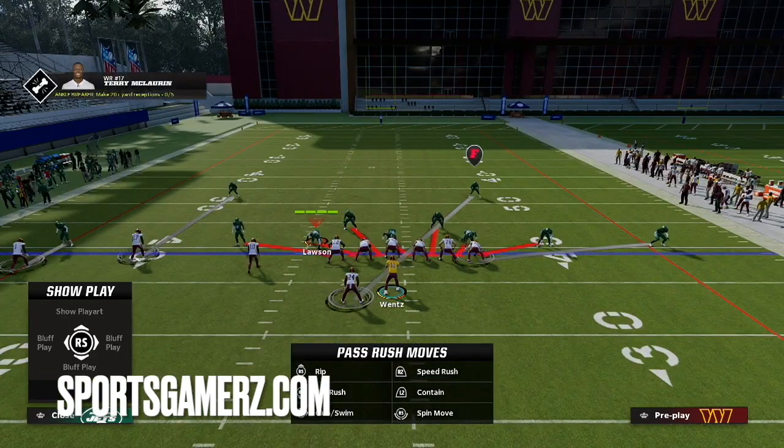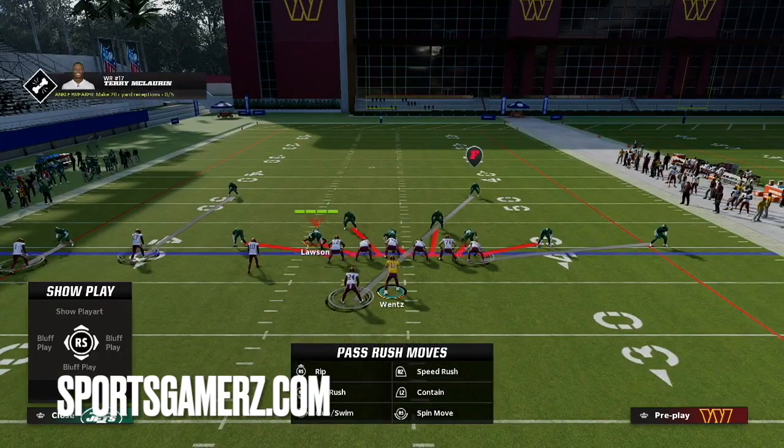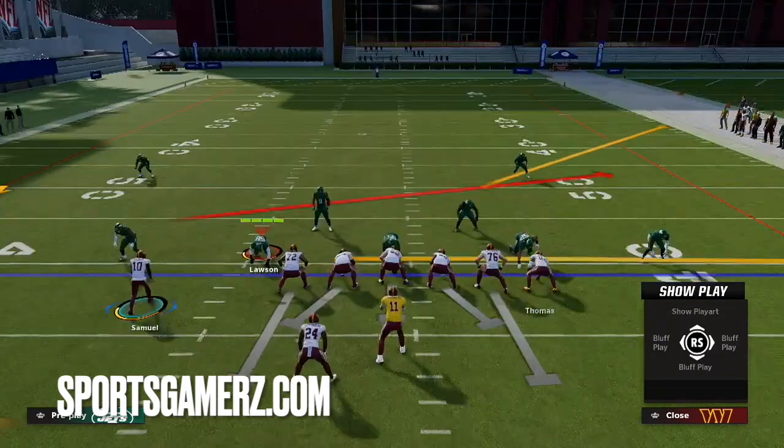So, let's just look at how this formation is a glitch. Look at, by default, when you come out of spinner, you have this inside receiver right here. Samuel, he's uncovered. He's literally uncovered.